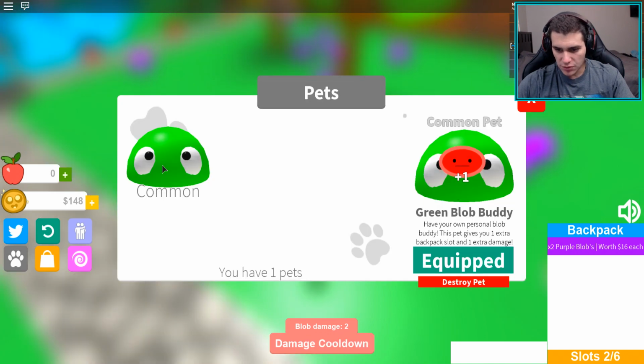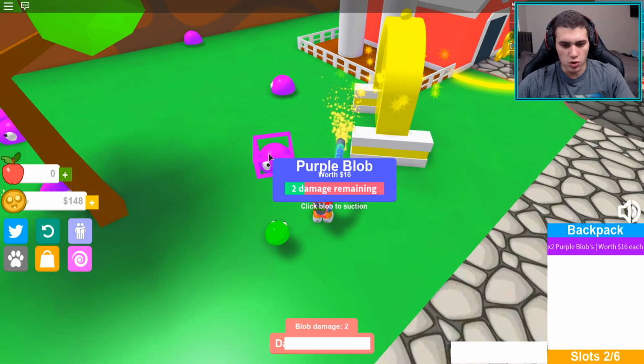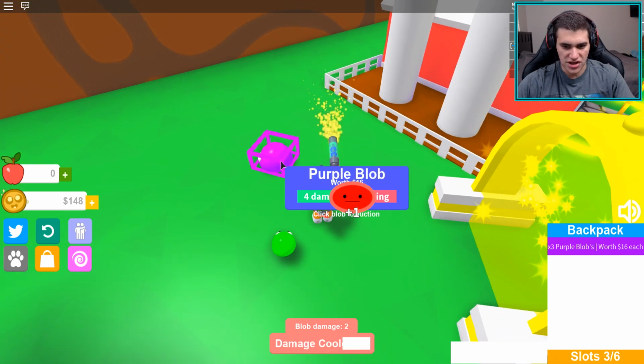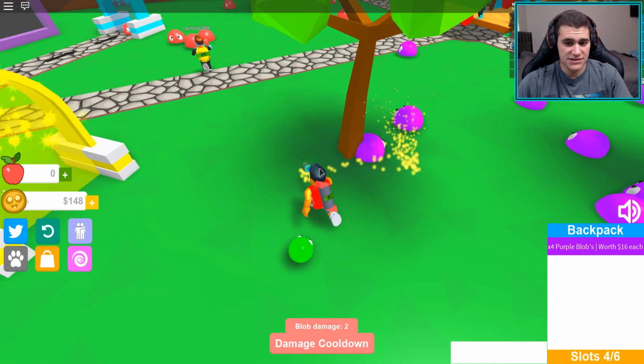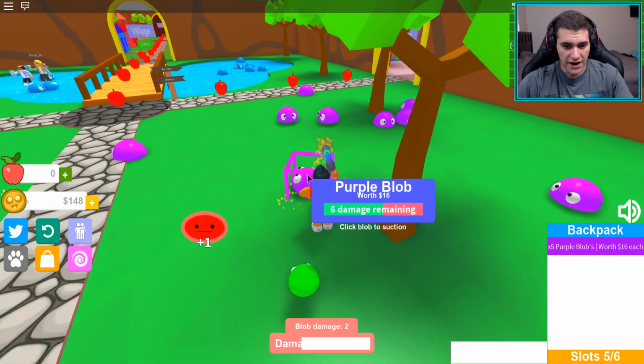What do you do? Have your own personal blob buddy. This pet gives you 1 extra backpack slot and 1 extra damage. All right, I guess that's doable. That's not bad. It's still a common. I did get an extra slot in my backpack, so that's pretty cool. If you dudes want a pet, I recommend probably just going for a common. Maybe if you do get a rare one, it's actually pretty legit. I didn't get a rare one, though, so I honestly can't tell you.